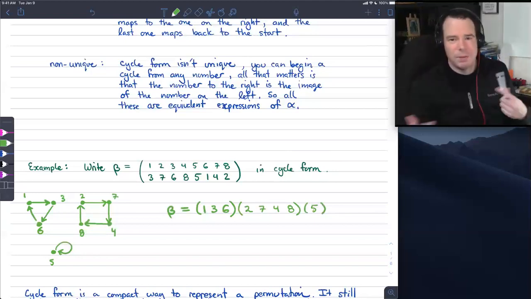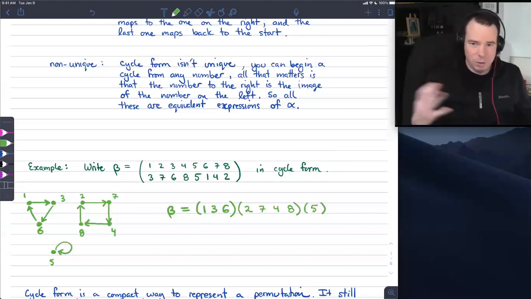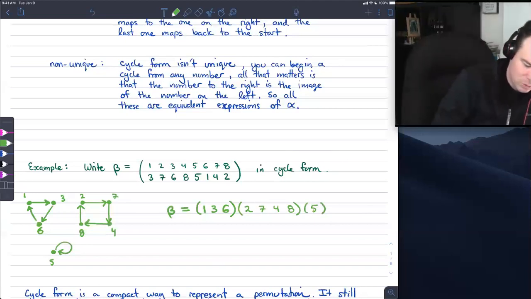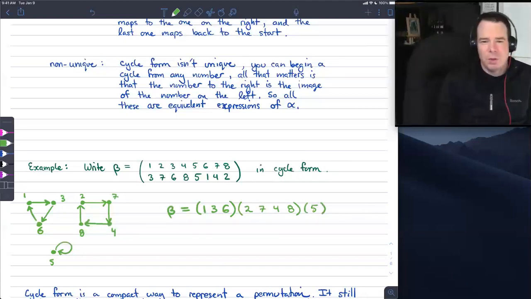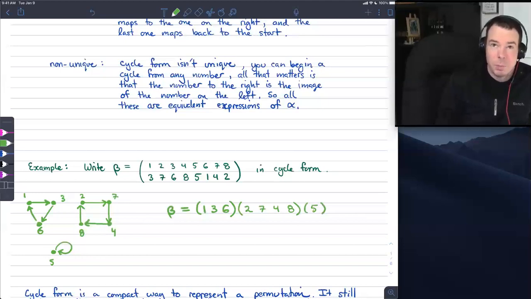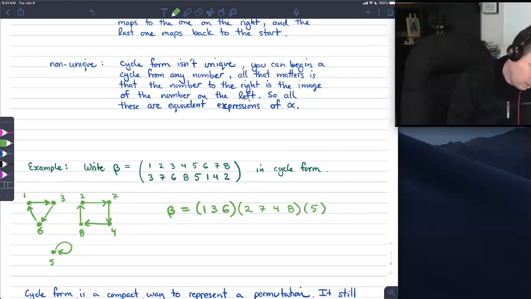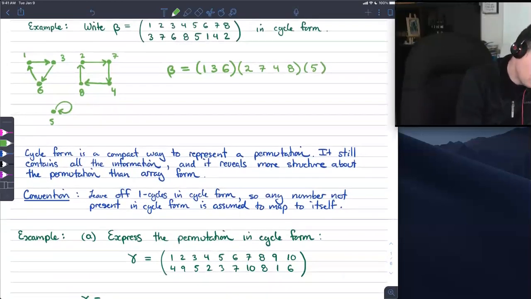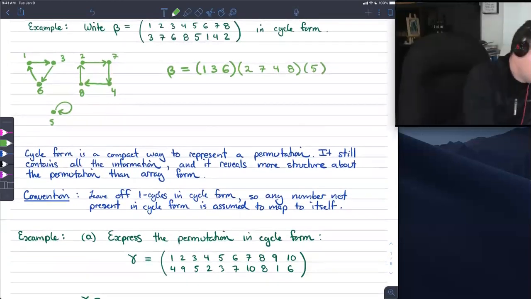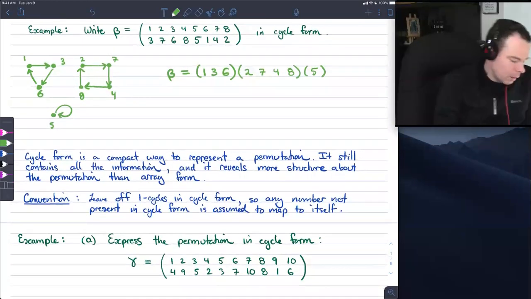So these are the kinds of things that we're going to be using. In fact, now I've just answered the question about whether we're going to be able to find orders without multiplying a number or permutation to itself that many times. And the answer is yes, it's going to be present to us in the cycle form. So that's what today's all about. So we will get this all straightened out and look at lots of examples.